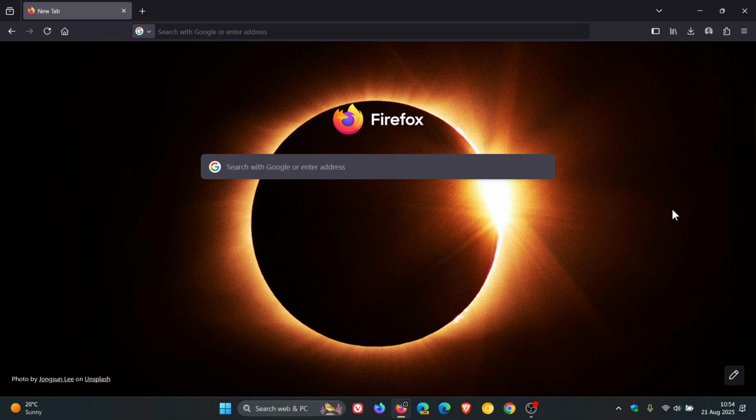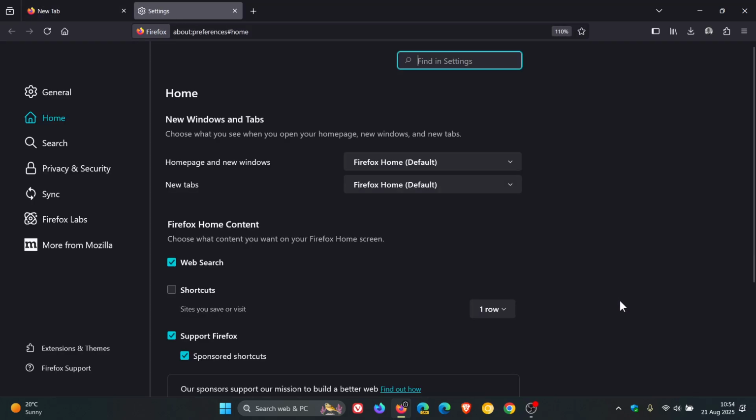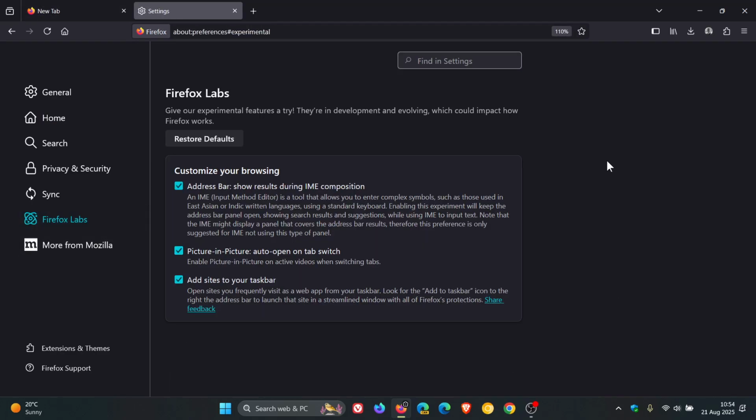So back in April of this year, we took a first look at Firefox's new web apps, also known as Taskbar tabs, on Windows. And that was when the feature became live in the nightly version, which is an early preview version. Now, just to let you know that I did notice today, if we head to our settings, Firefox Labs, which are experimental features in the stable version, that option has become available as part of Firefox Labs.